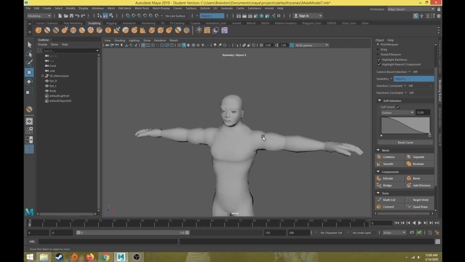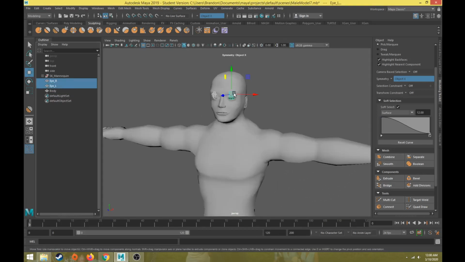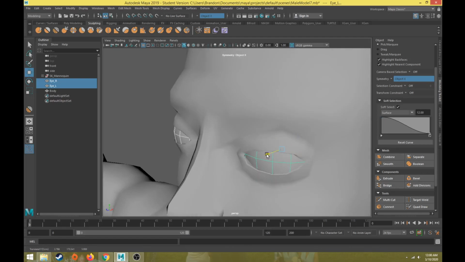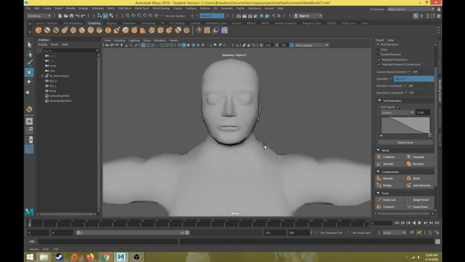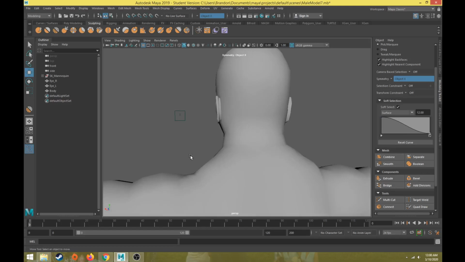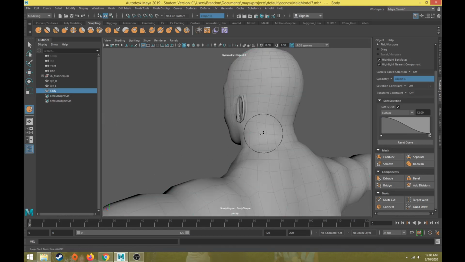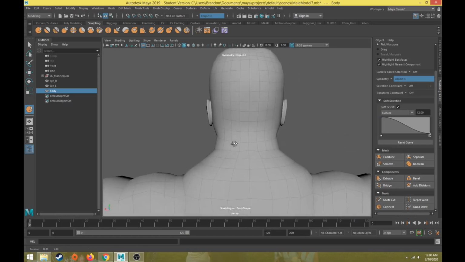That's pretty good actually. We need to move the eyes down. Okay, maybe move them back a little. There we go, that looks pretty good. All right, so now we can do some fine-tune sculpting or whatever we might need to do. Maybe we'll try to blend out some more muscles from that neck again.